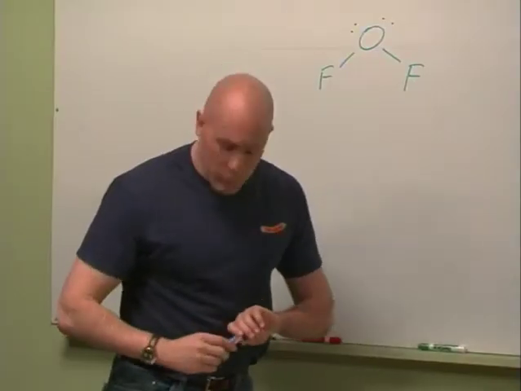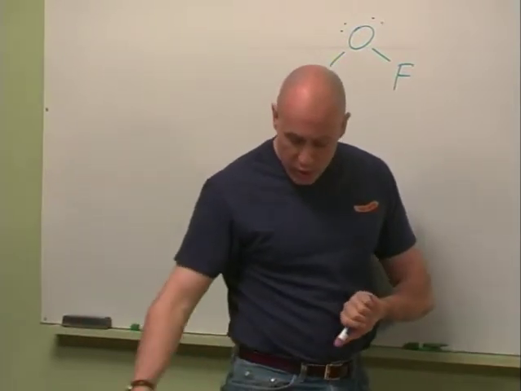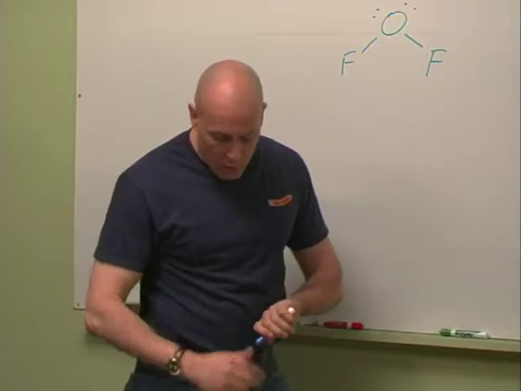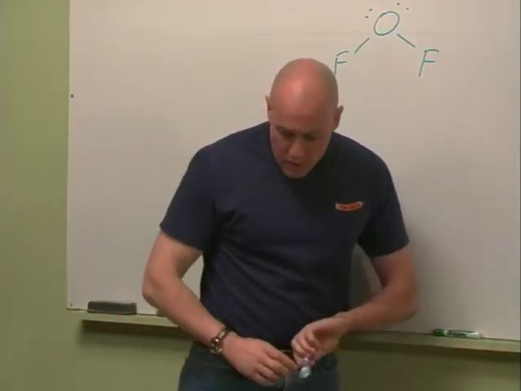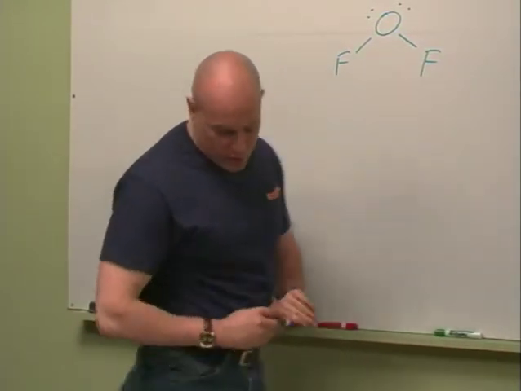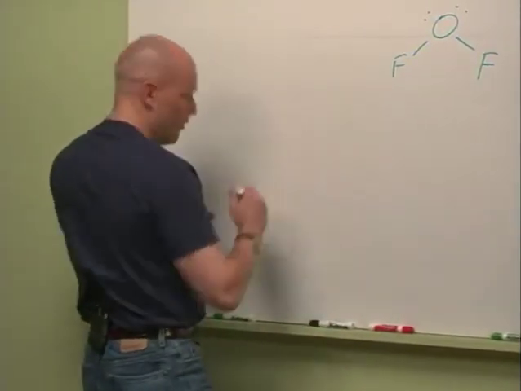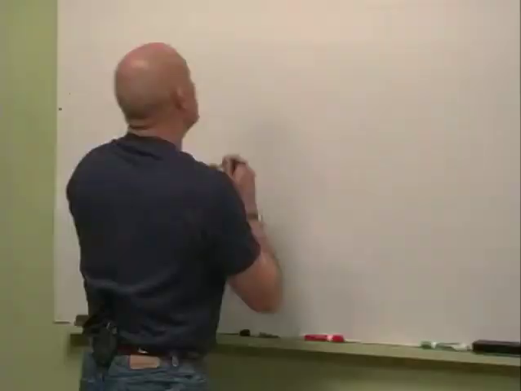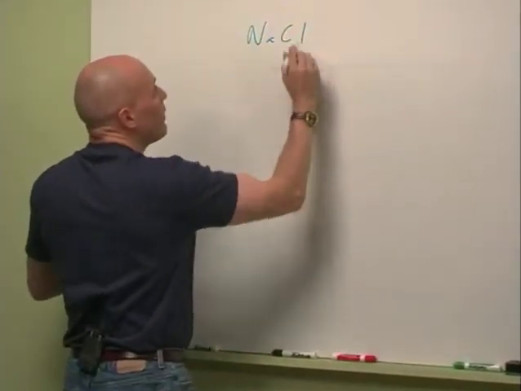52. 100 milliliters of 0.1 molar sodium chloride is mixed in a container with 100 milliliters of 0.1 molar sodium sulfate. What is the molarity of sodium in the final solution? All right, so let's take a look. We have sodium chloride. Just erase our fluorine there. So we have sodium chloride, and we have how many?